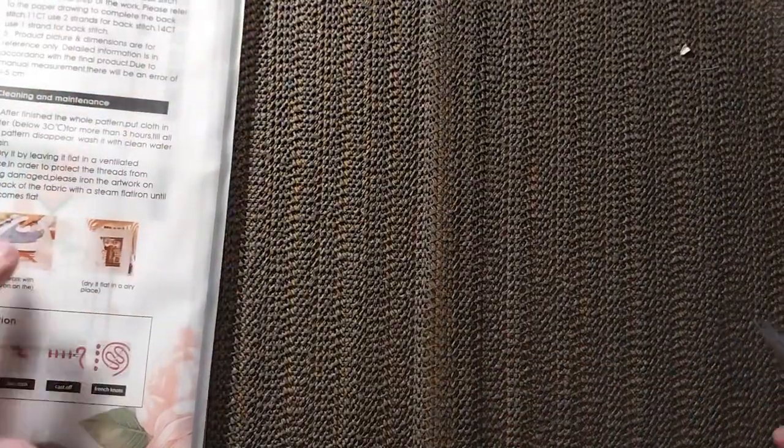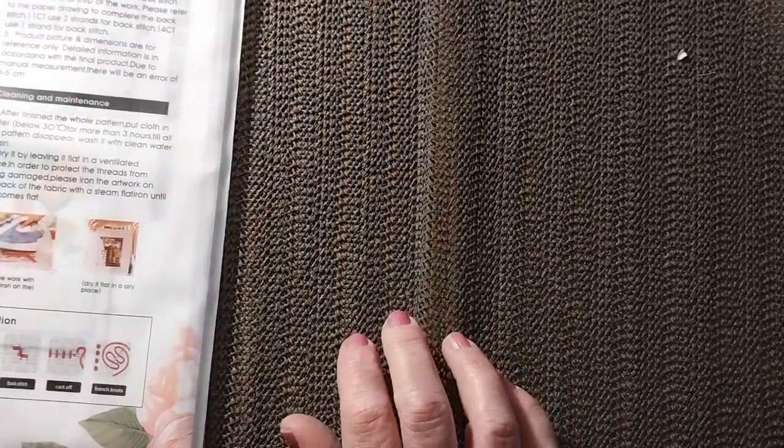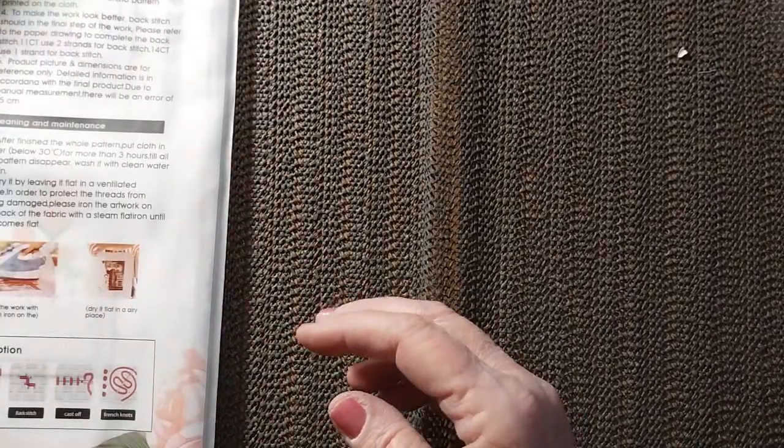All right. Let me get rid of these scissors before I drop them on my foot. Yeah, because, you know, that could happen. Now we're going to save that one till last. Let's do this one.